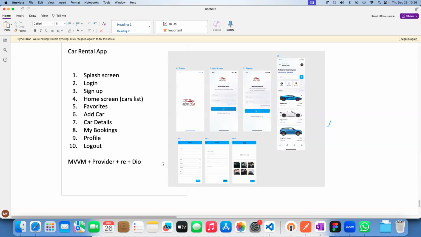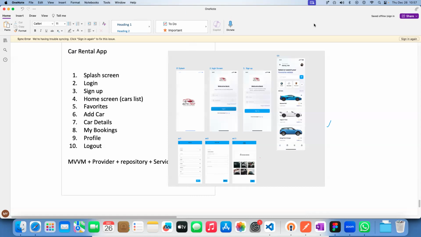I will show you how the communication goes from view to view model, view model to repository, and repository to service, with the help of some diagrams.